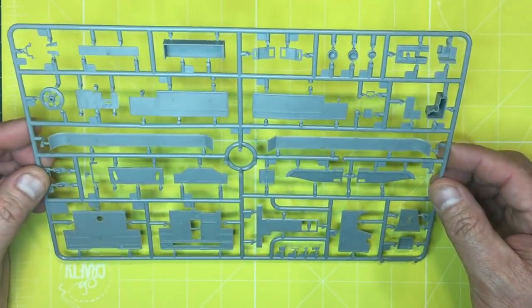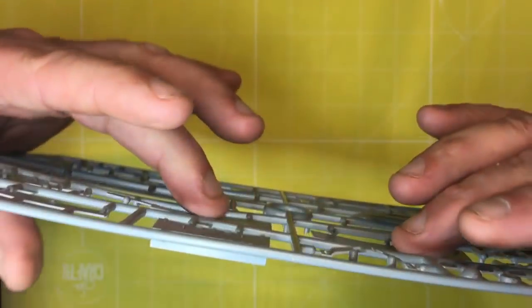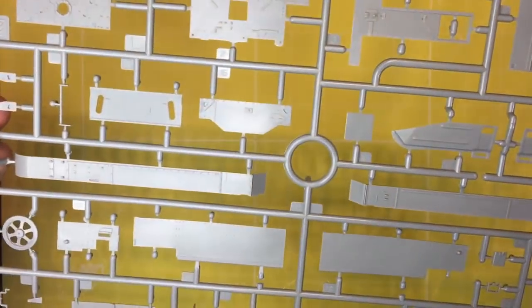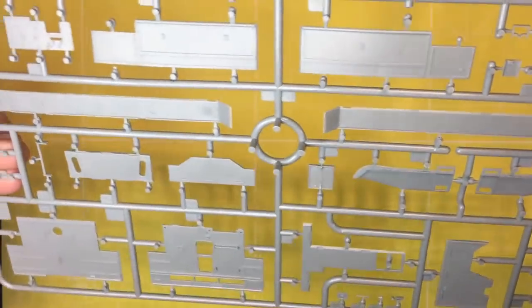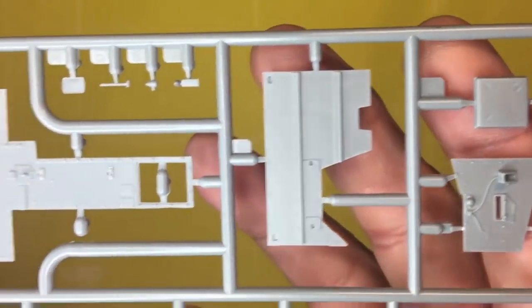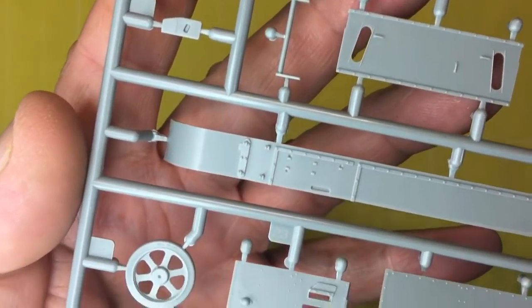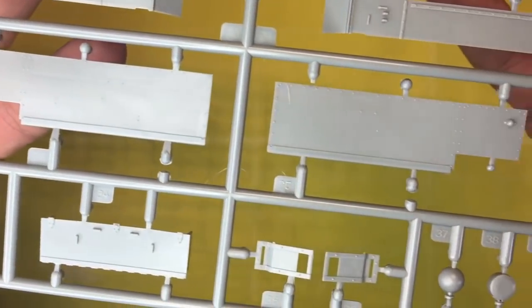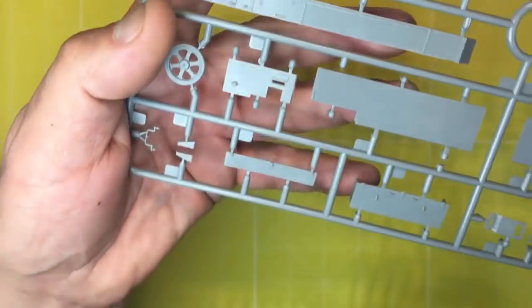But yeah, what's there is lovely. Those parts there are bent, as you can see, but they're both bent about the same. I don't know if they're supposed to be like that or if that's what's happened in the packaging, but it won't take much to straighten them out. They're very thin. I'd imagine they're pretty much scale thickness. They're lovely. Ejector pin marks on the bottom of the mud guards there. But, no, again, it's lovely just walking around the sprue. Lovely crisp detail. Nice and sharp, flash free pretty much. There are ejector pin marks where you don't really want them, but hey ho, they're not great big things or sunk 2 miles deep. So it's a bit funny how they're warped.